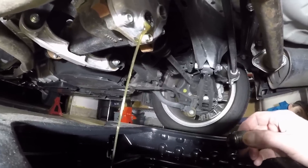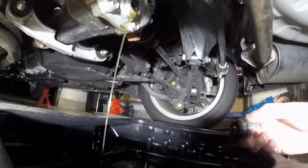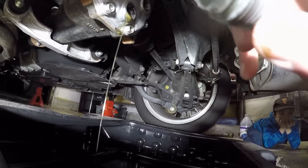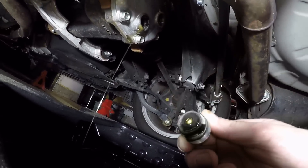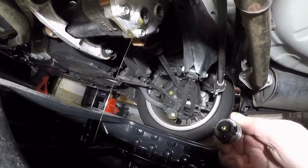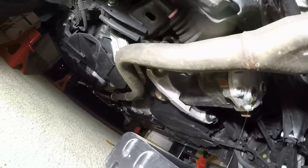The rear diff takes 0.8 quarts. This actually doesn't look too bad at all compared to some I've seen, but I still want to get it on a rag and give you a real nice view of what we have here. It's really easy — I'm gonna clean some of that gunk on the hole, clean everything up, put the bottom screw back in, then fill it with the pump tool. That's how quick a rear end change can be. The tranny's just a little more hassle — you got a dipstick to fill through and a T70 Torx to drain with.